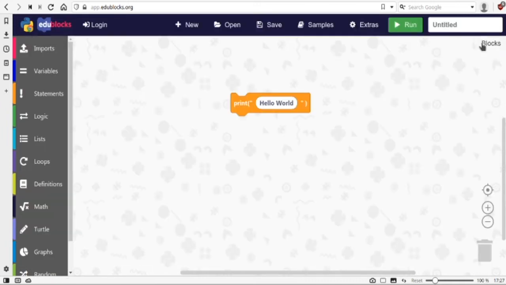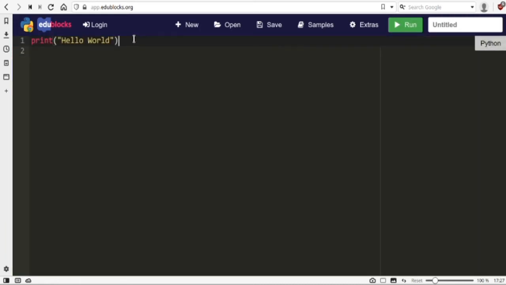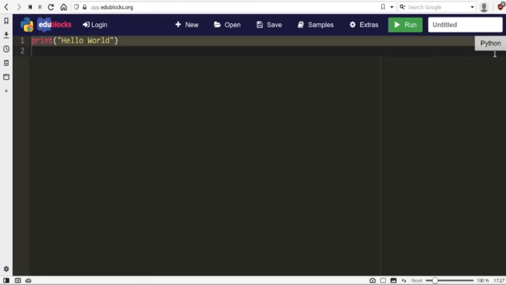Okay, now what you're going to grab from this exercise is the code that you can find by clicking blocks. If you click blocks, it's going to show you the code.